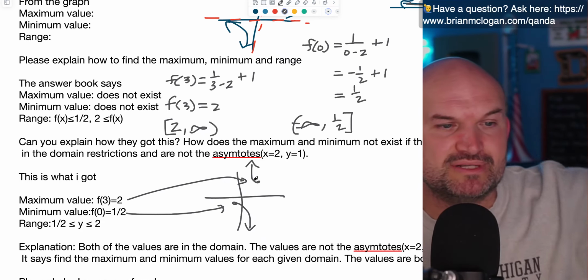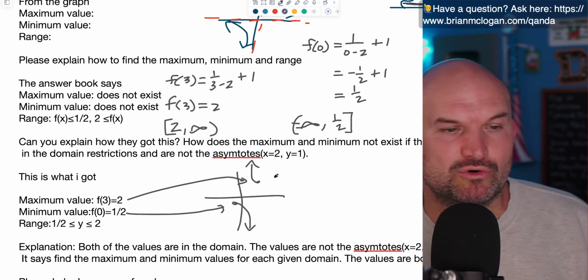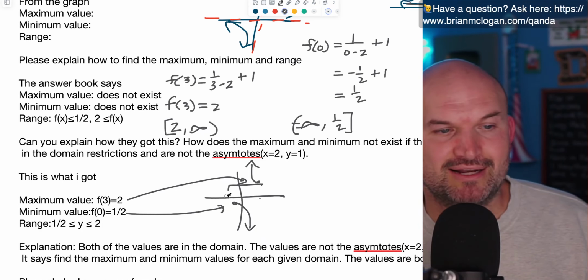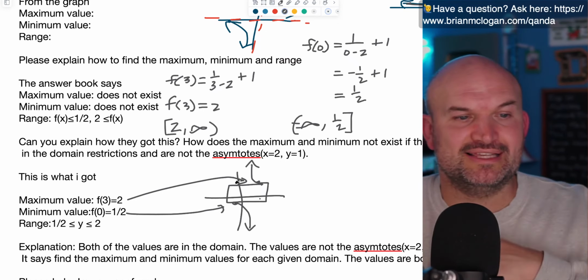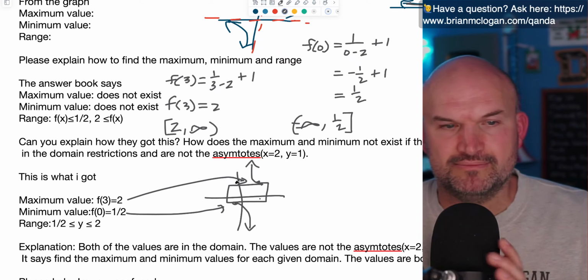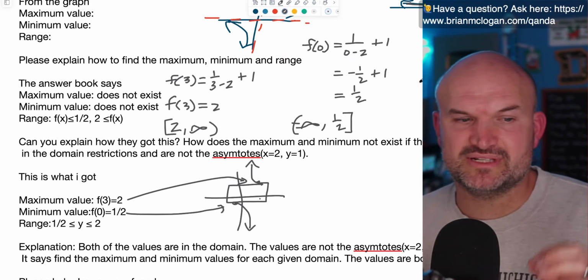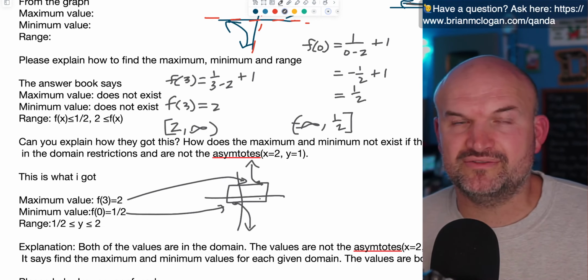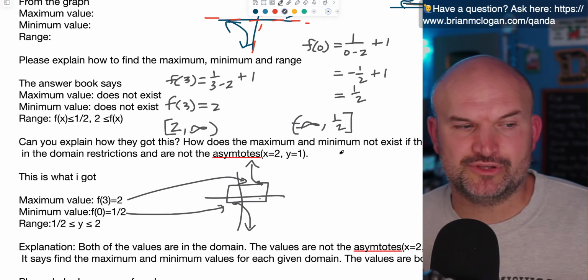approaching those asymptotes. And then you also said the range is between 1/2 and 2. I think you got your graph wrong, because nothing is going on between 1/2 and 2. The graph is on the opposite ends of them. So I think that's where some of your mistakes are coming from. Thank you for that. Let me know if it's getting any better. But yeah, I think you had a misunderstanding with your graph.